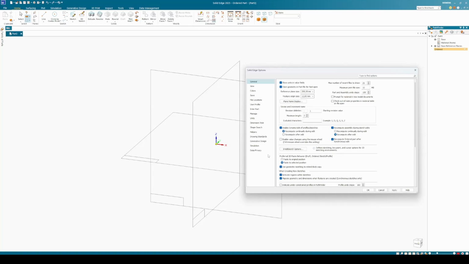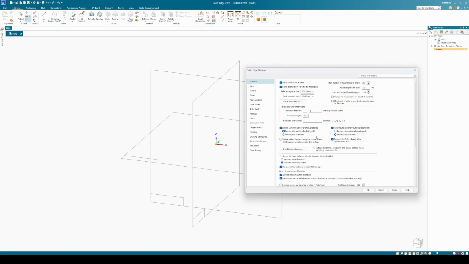A very important one to consider is the preferred 2D pasting method. If you copy a section of a model from one drawing to another drawing, do you want to paste it to the selected position, which is a custom position, or do you want to paste it to the original position? What will happen if you paste is it will either hover on your mouse, then you just have to click where you want it, or it will just outright paste it to the exact coordinates that it was on the previous plane that you copied it from.